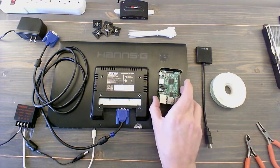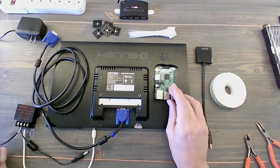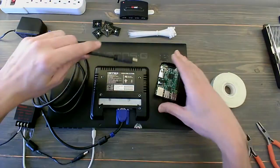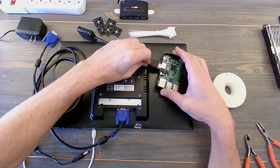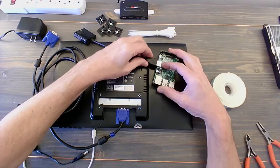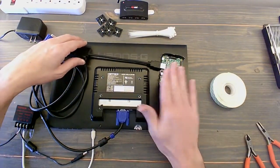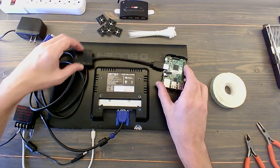Now, when you lay this out, it's going to be how it fits best for you. I'm putting this together in a video just because it took me a little bit of figuring out. So let's lay out the important components that we're going to need. All right, so we definitely need this adapter, and it's a little bit longer than it needs to be, so we've got to figure out how that's going to lay out here.